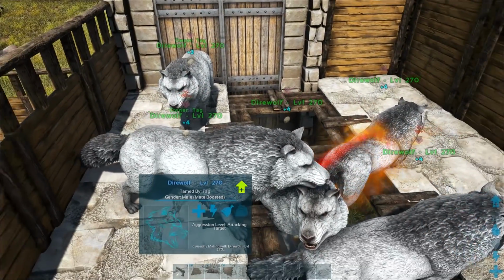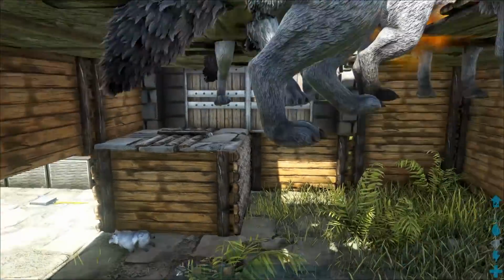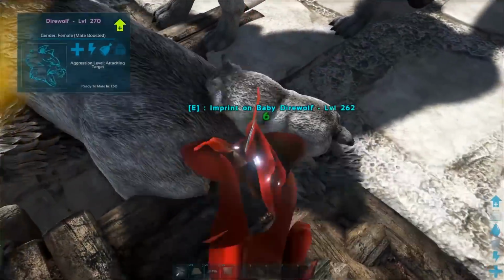There's a difference between this white, which is the natural color of the direwolf, and the albino white. And if we get the albino mutation, we should be able to tell the difference. I think. I don't know. I guess we'll find out. But there is a baby direwolf stuck in the booty here.